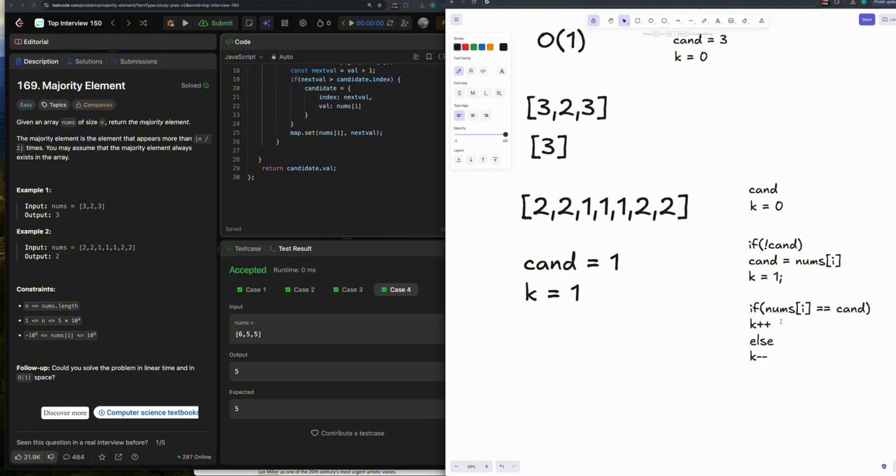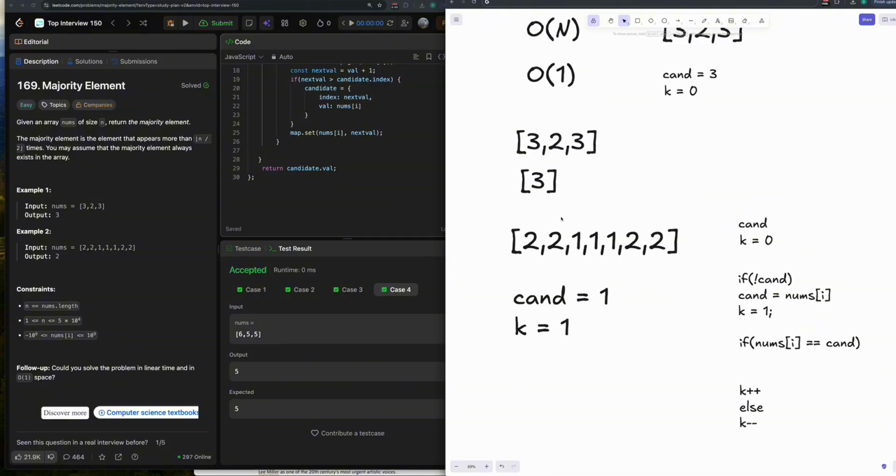If k is equal to 0, we need to know when k is equal to 0.